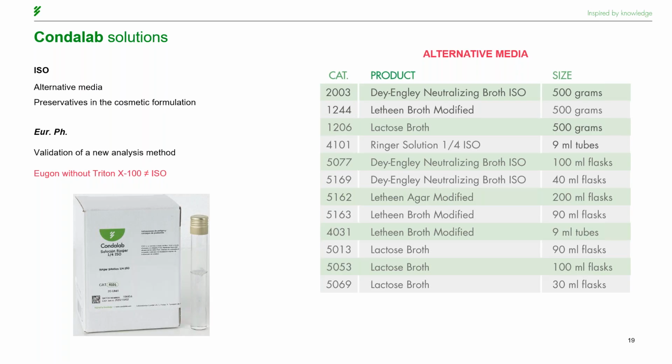Another possibility would be to perform the analysis under pharmacopoeia. However, the change would be a little complicated due to the need to perform the validation required for the implementation of a new method. A good media could also continue to be used, but without the Triton X100. So you would not really be following an ISO method. And well, the simplest thing would be just to use one of the alternative media that is available.